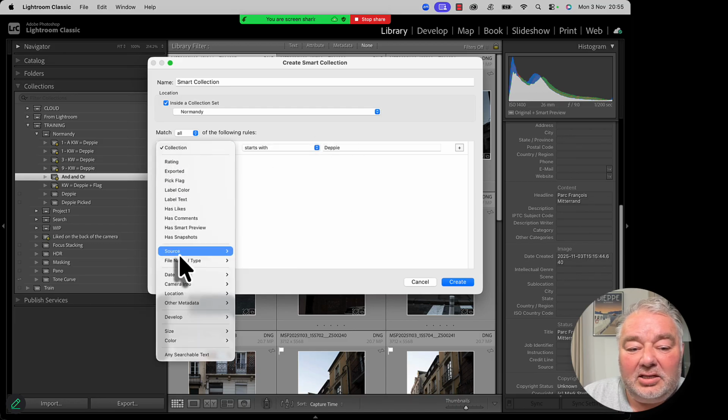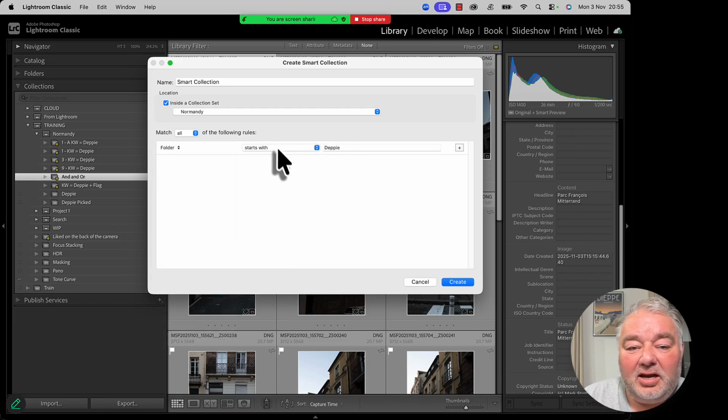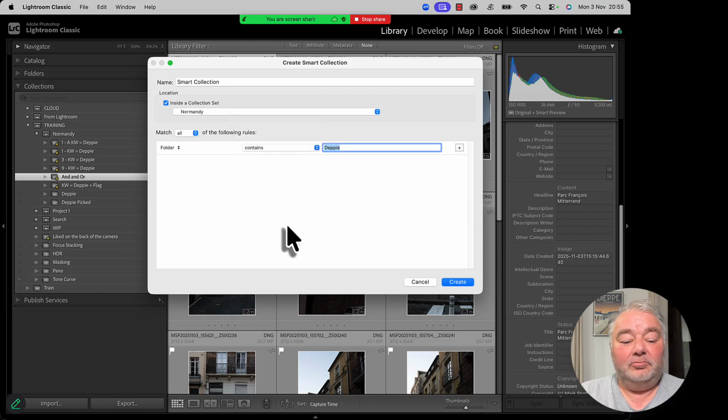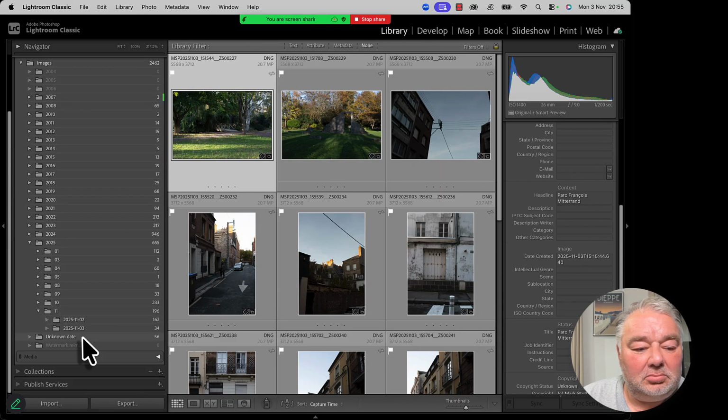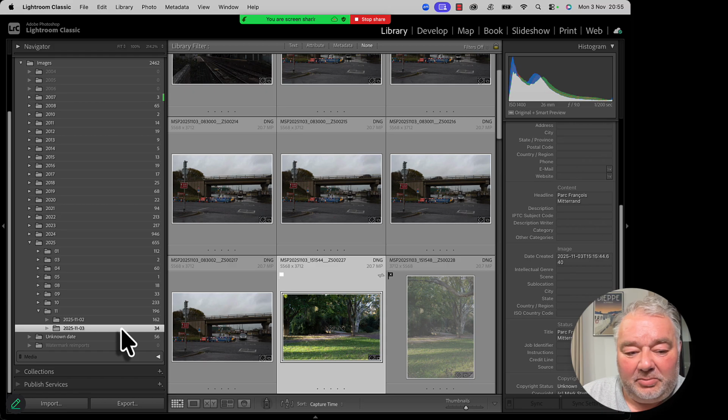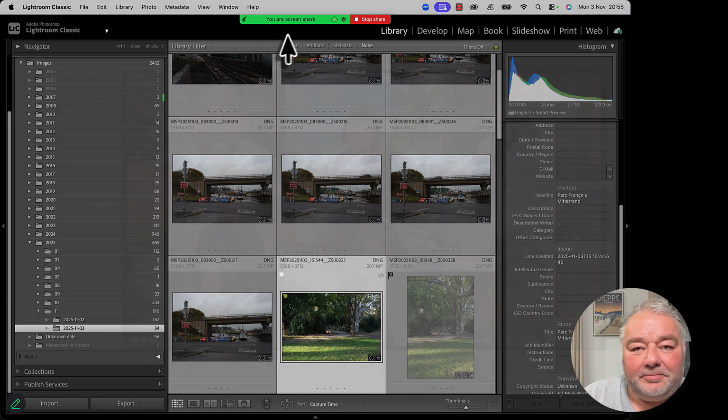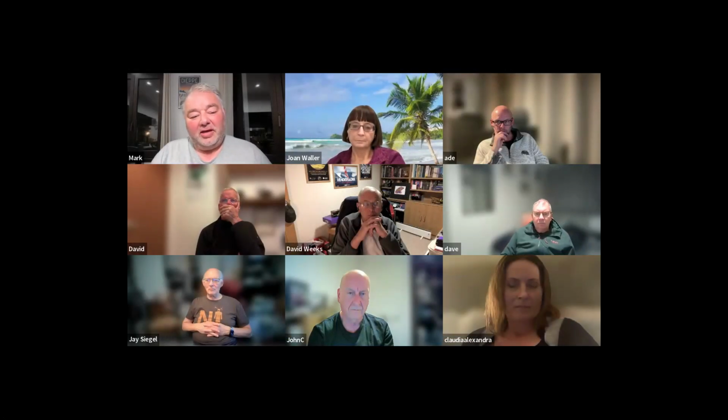Or I could say, look in a particular folder that contains a date, 2025, iPhone 10, and it will look in that folder. So it's just looking in there.